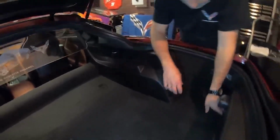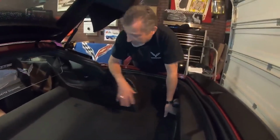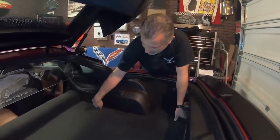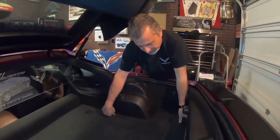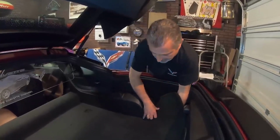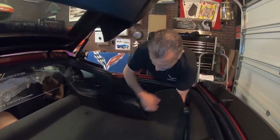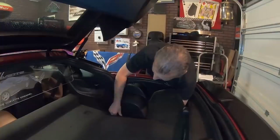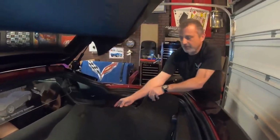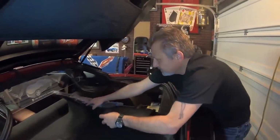And then we're going to go ahead and pull the carpet back. Now, you don't want to just yank this carpet up. If you do, it's going to end up tearing right here because it's totally tucked underneath this plastic. So what you want to do is get underneath it from the battery area, reach underneath with your hands, and lift up and out on this until it comes free. Okay, just like so. And then we're going to roll this over to get it out of our way.